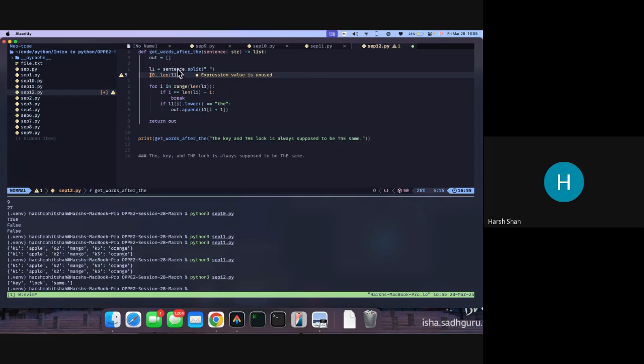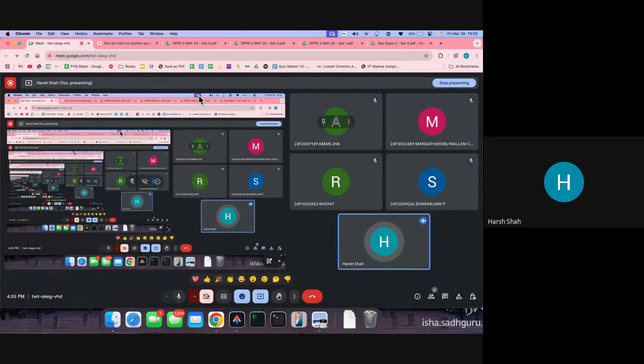So I'll have 0, 1, 2, 3, 4, and so on. Now I'm checking if I'm on my last element, I'll break out. Because if I'm on my last element and by chance this last element is the, then the I plus 1 will throw some error. Correct, Rohit? Till here, is it fine?